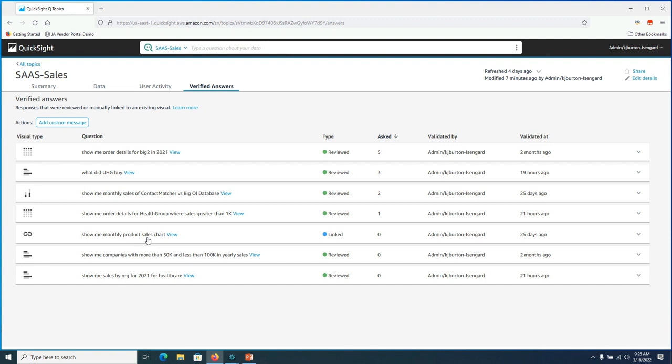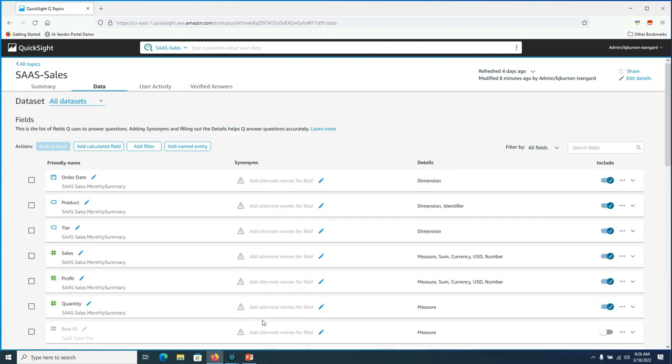So if there are certain visuals that could fulfill the answer to a question, you can link different visuals of your dashboards to a specific question and make those readily available to your business users. That's the high-level overview of completing and creating your topic, making it available for your users.